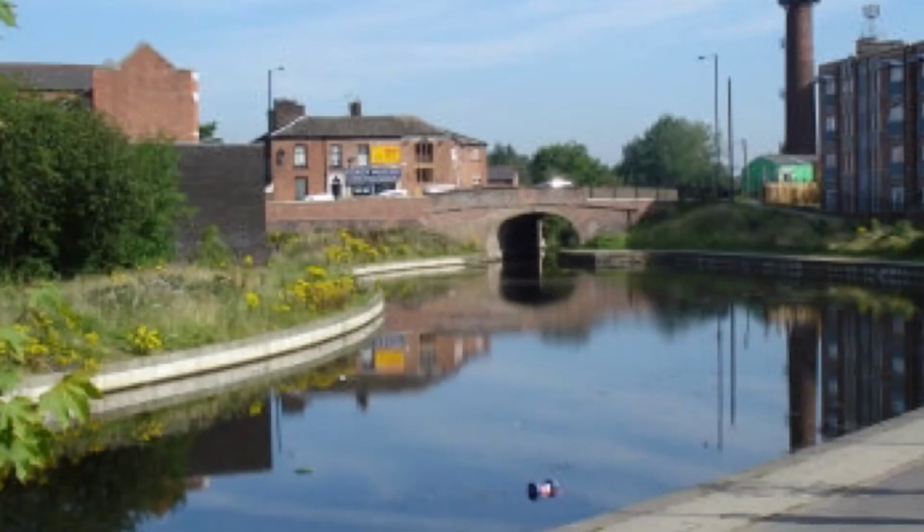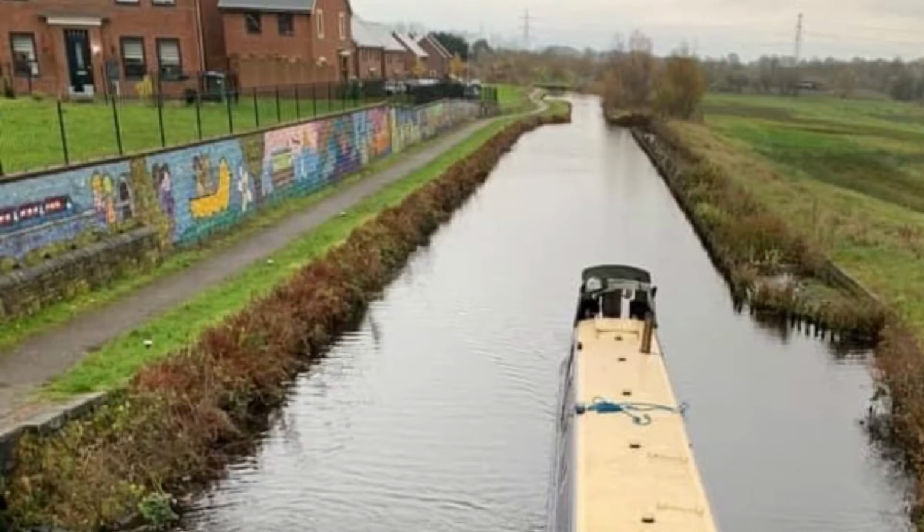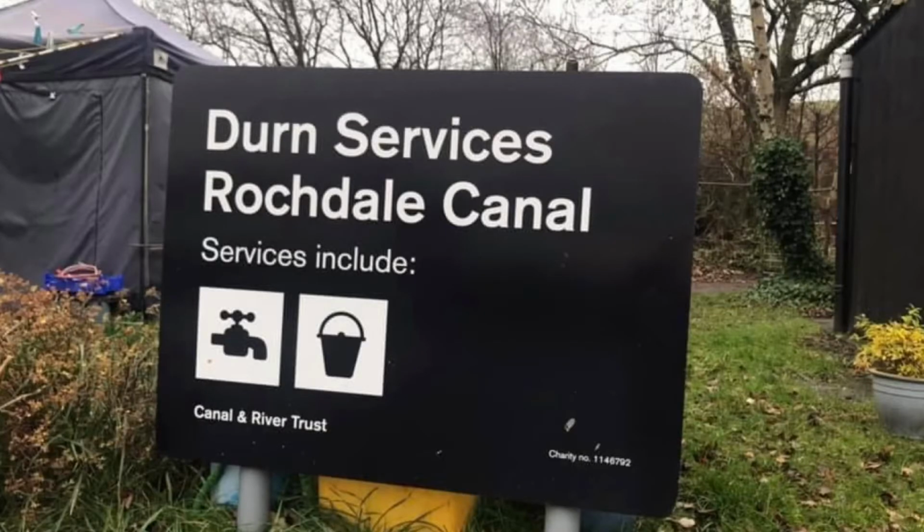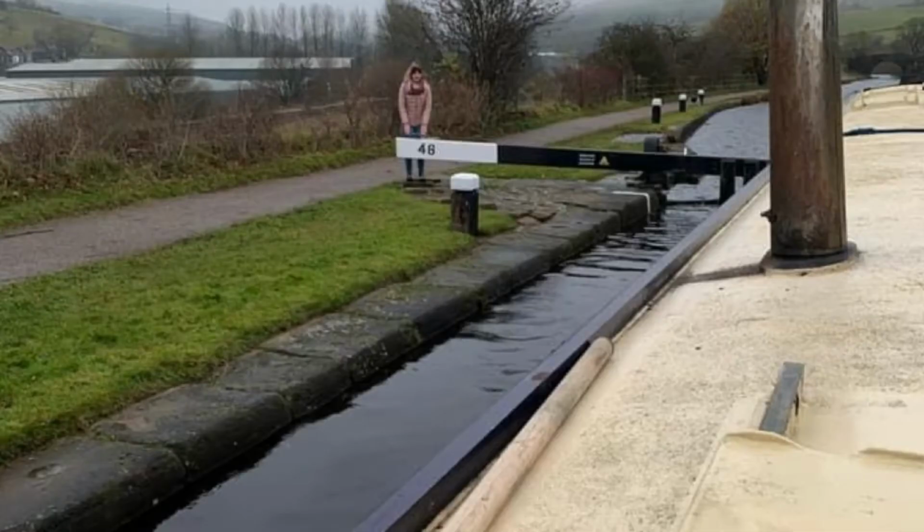Yeah. And told us not to stop until we got to Tesco's, which was further along at Bridge 79 and more. We arrived in the dark and we turned round and had our first meeting with children with stones being thrown at us. And the following morning we met the shopping trolleys underneath us. Then we got to Durn services, which were interesting looking services, but we managed to fill up with water and empty the Elsan, and then we finally managed to get towards some countryside, and the scenery got nicer, although it was very cold and crisp and some of the lock gates were very heavy.